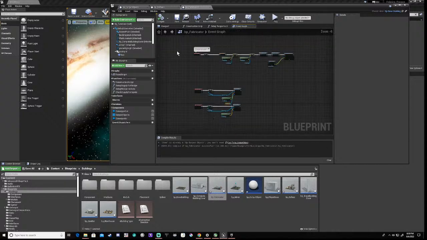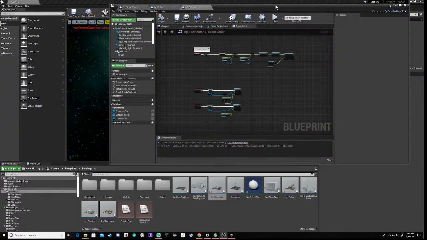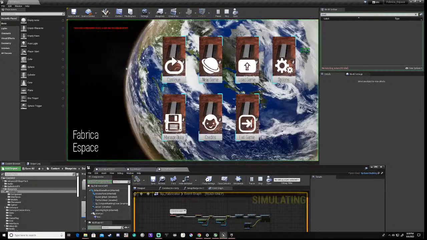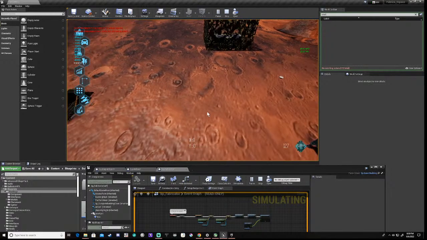So let's test that again. Or let's get this window out of the way before we test it again. Right. So here we go. Probe. Here. I bet it gives us copper ore this time.